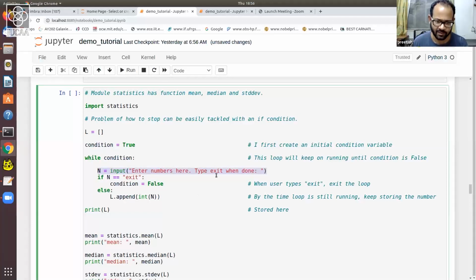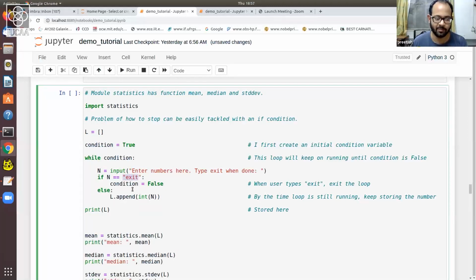But if the user wants to exit, they can type exit. If the input becomes exit, then this condition is set to false, and the while loop will come out of the loop.